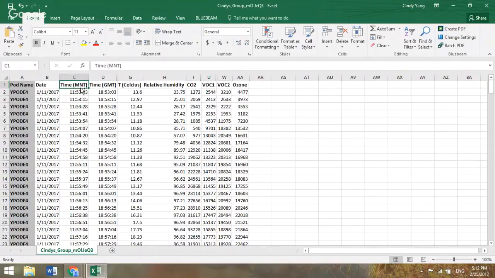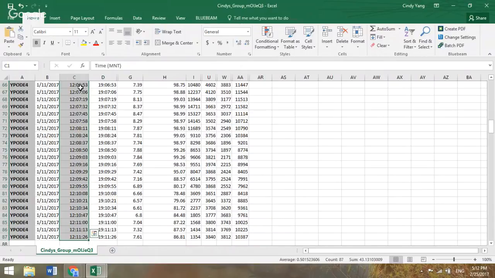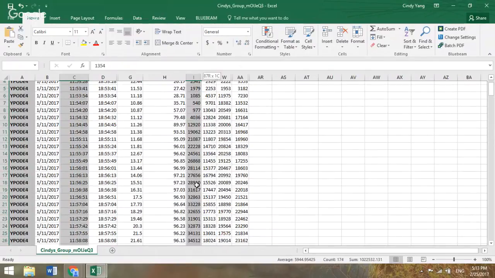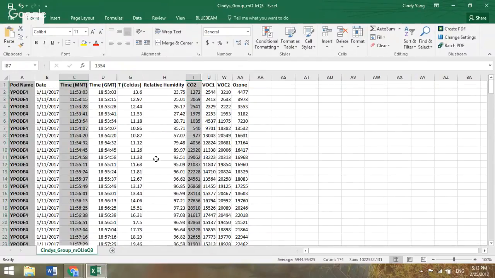Now simply, I'm going to click this title, MNT, my time still. I'm going to press Control, Shift, and down all at the same time, and this will highlight all of my data and not any other irrelevant points. Now I'm going to go over to my I column, hold down my Control key, and then go ahead and click this. Now I press Control, Shift, and then up to highlight all those data points.